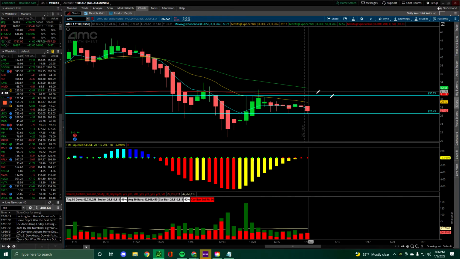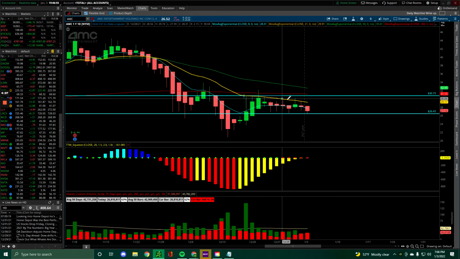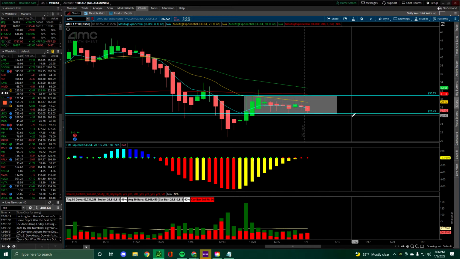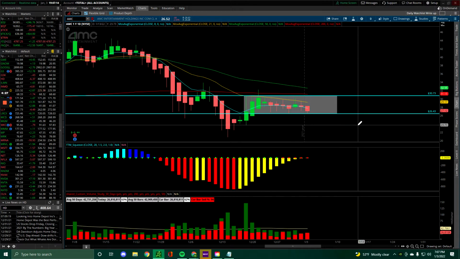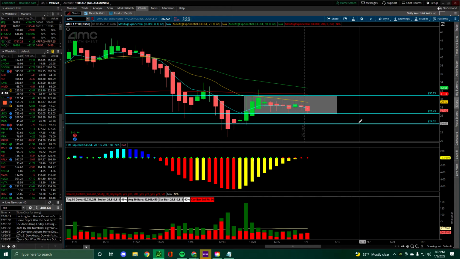So around 30.73. For me, I'm not even going to bother entering this trade because it's just stuck in this channel. I don't want to be stuck in consolidation. So above 30.73, look for the 200 EMA as your first resistance. And if it continues, look at the 50 EMA, which is around 32.55. Below 26.43, where is the next support? Which is around 24.07. Okay, so below 26.43, look at 24.02. Above 30.73 for a breakout for calls. TTM is getting tight, but today a lot more selling pressure. So let's check out the flow for AMC. Let's pull this up.